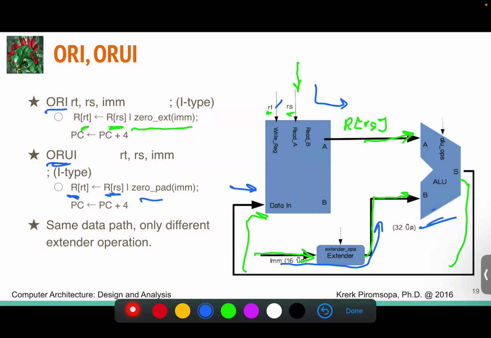Here we go. So the same data path works for both ORI and ORUI, right? Data can just flow through and write back the result. That's why we call it data path, data flows through the lines and then gets back.